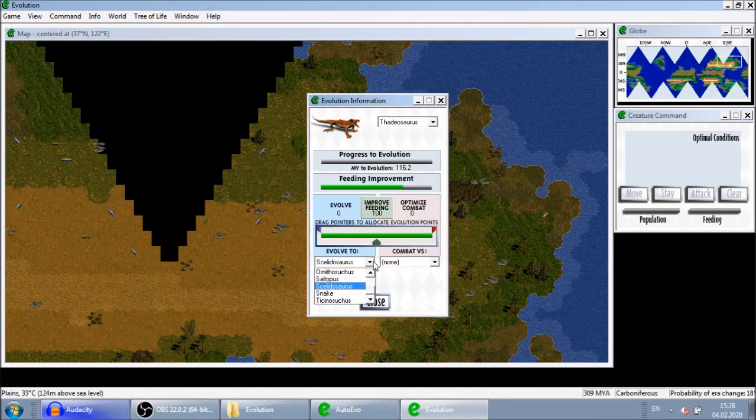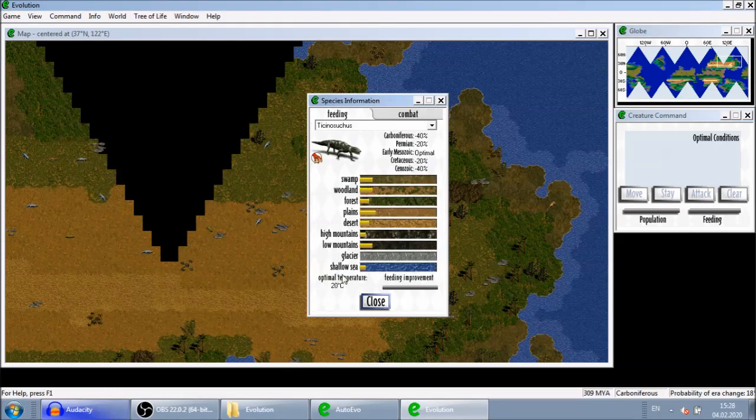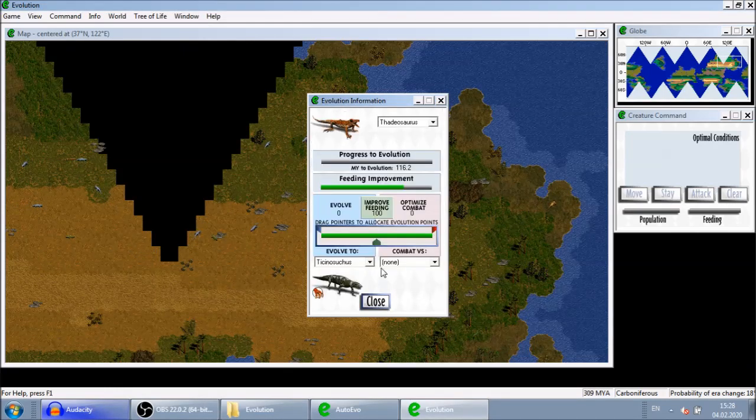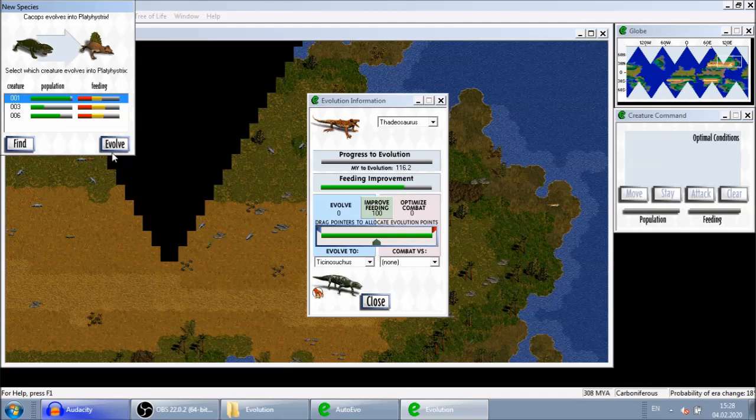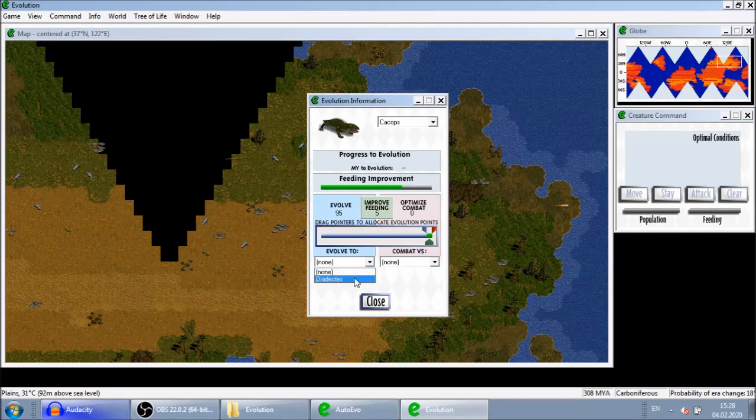Yeah, that's a little too fast. We don't want to get an early Mesozoic creature. In Diadectes, that's a swamp creature. That one will have a very bad time. But whatever, we'll evolve into it because why not? What was I saying? Oh yeah.